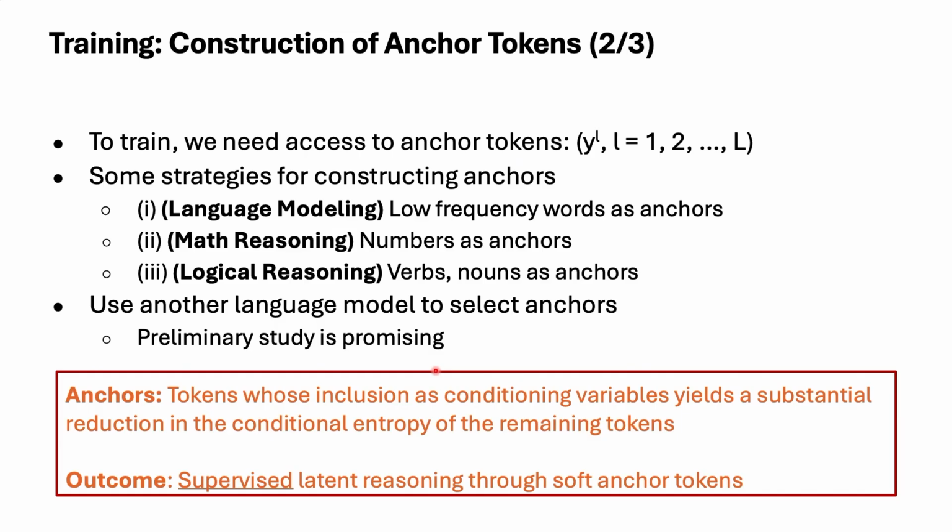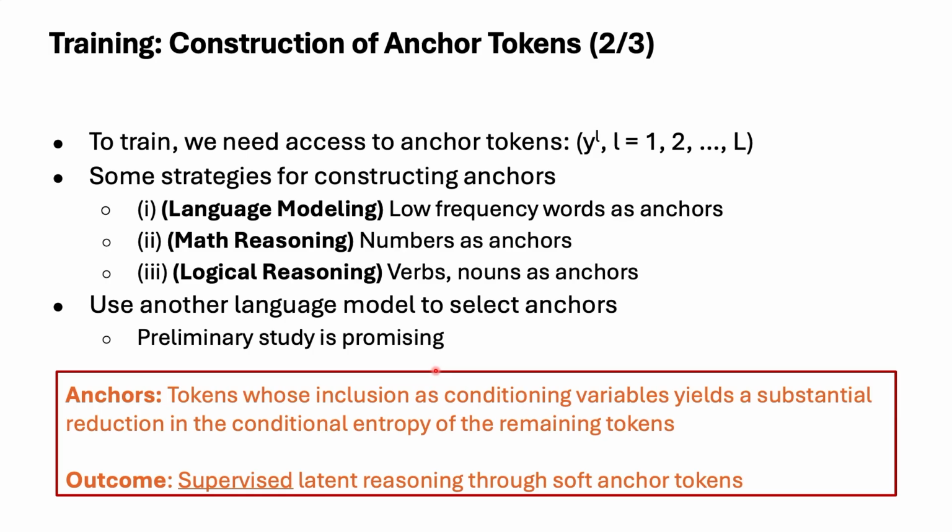Well, first we need a notion of anchors. While training, you have a sequence of tokens. Say a cat is playing with a dog is your training sequence. That's your X. As a pre-processing step, we will extract anchors from these and append them to it. We'll call those Y. There are several strategies for constructing such anchors. For example, in a language model, you could simply look at low-frequency words as anchors. So look at words which appear less than 5 times, for example, in a sentence, and just call them anchors.